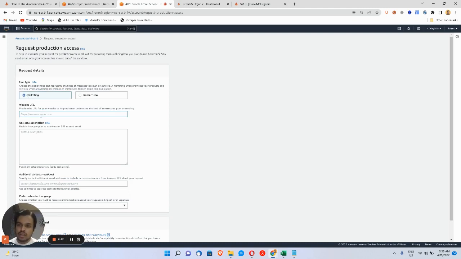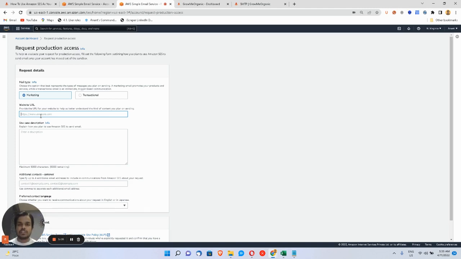Now here you write the website. And the good part is one of your domains, one of your websites is already verified. So Amazon SES already knows that you own that domain. Now, here is the tricky part. What I would suggest here is to connect the domain that has got a good website and that has got an email collection lead form, anything that collects email.